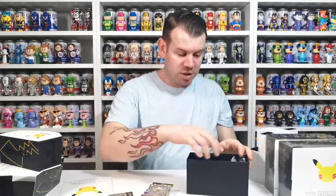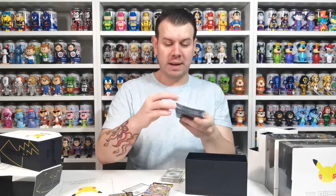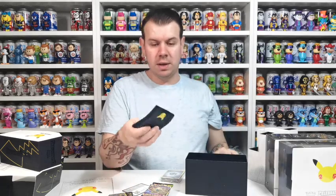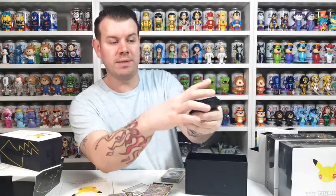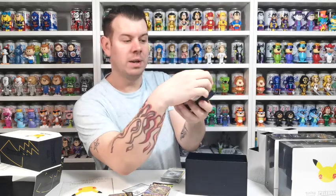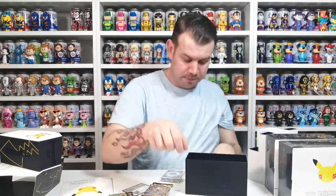We will bring you over to show you. And then inside here, you will have your 25th anniversary sleeves. So we might want to get those ready in case we pull something real good. And as you can see, they're really nice. So these are the sleeves that you put the cards in. So when you pull something, you can just slot them inside the foil and keep them nice and safe. They are a little bit bent up, but they should be fine.